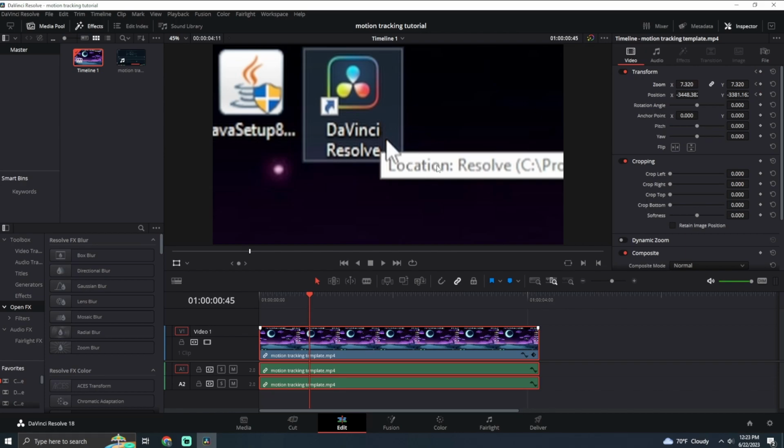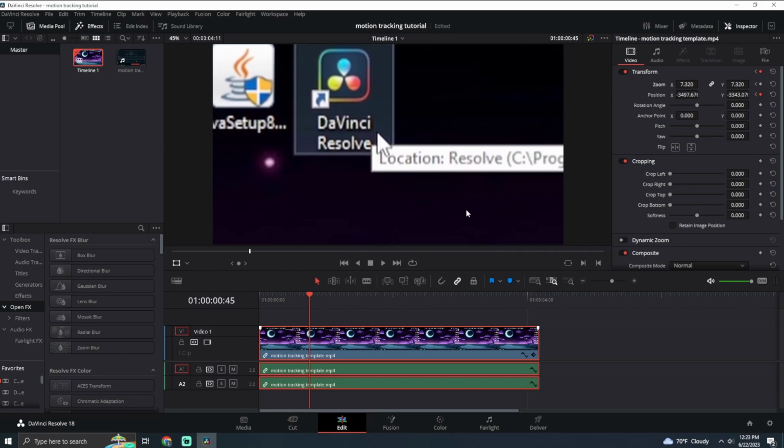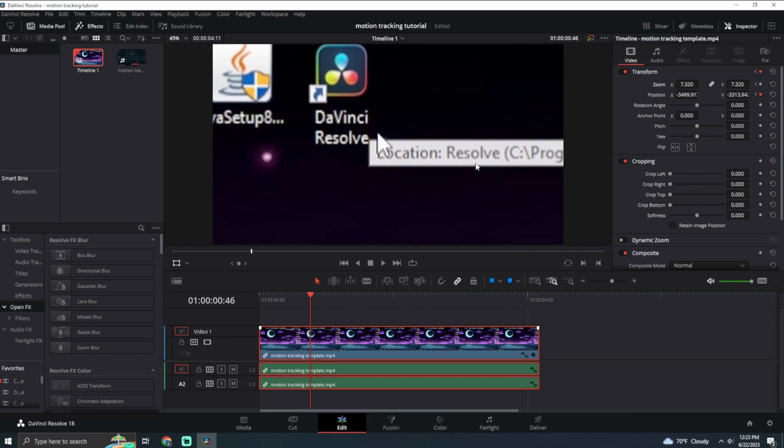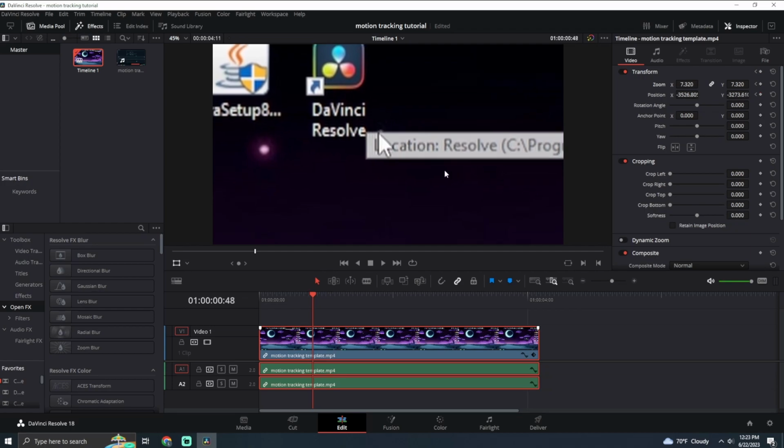We don't have to do that since we're on the corner. But then we just keep moving our background video with the mouse. That's why we had the transform box turned on. And we just hit the right arrow key each time to move forward a frame, and then a time skip later.